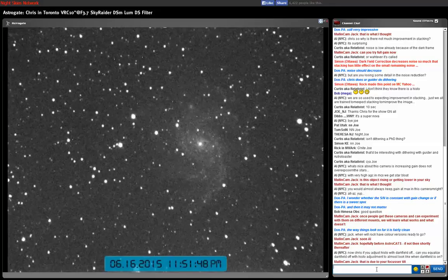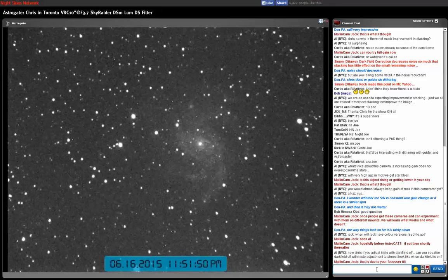Sure. Sure, Al, I can do that. Okay, let me put this to about 165, which is going really bright in the background. This is still without dark frame, or dark field, sorry, correction.